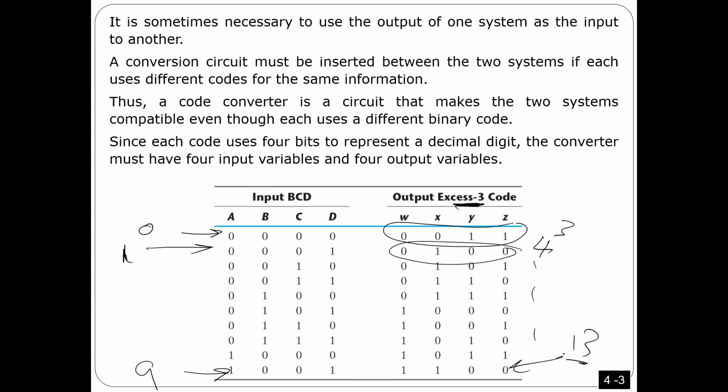Is that right? Oh, sorry, you add 3, it should be 12. Is that okay? So here, that means in this system, this means 0. If I use this code, this one here means number 2. So number 2 here means this one. So we always add 3 in this code.